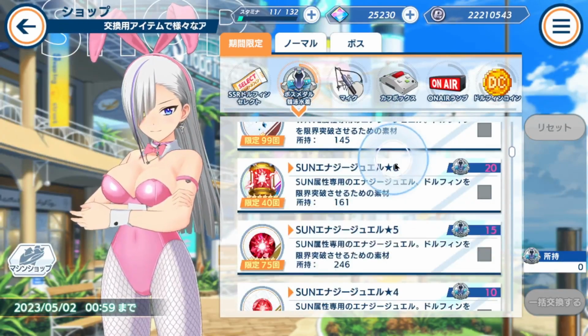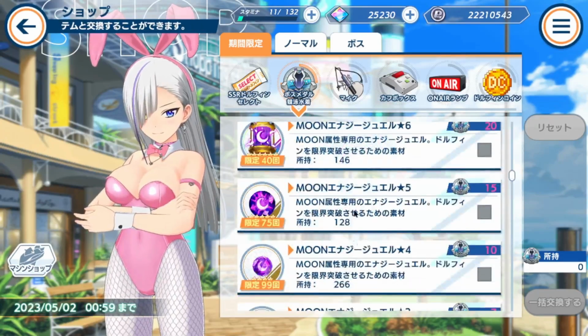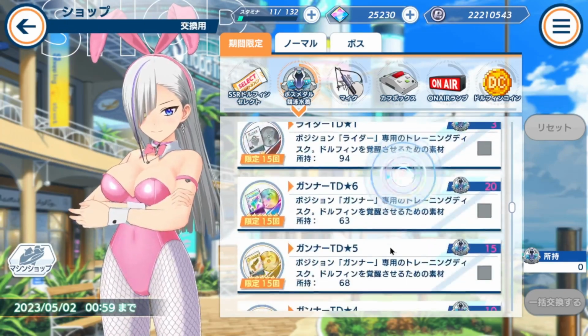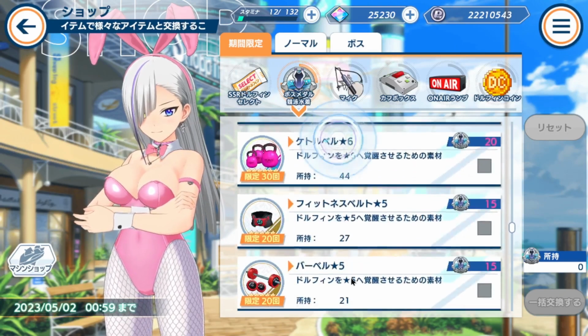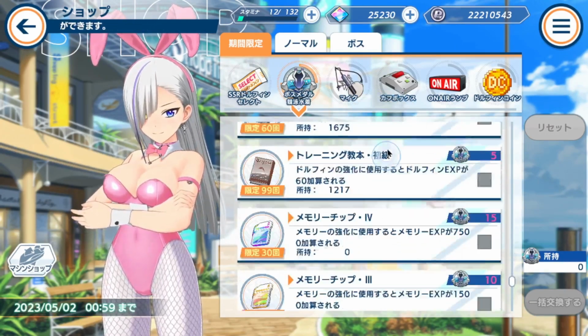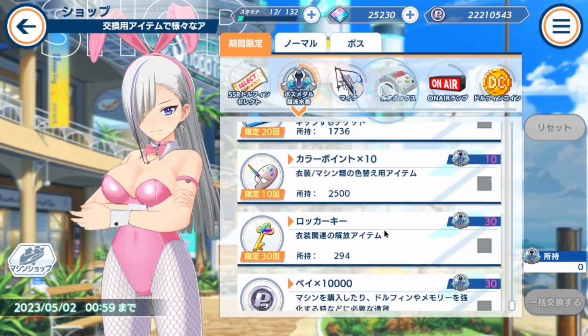As you see, I have a lot of limit breaking material. Even though I've been using some, I probably will get some more to stock up. But I really don't need a lot of that. I'll probably really focus on these. I need more of these for awakening my characters. So that's probably why I get obviously the cafe tickets down here. Definitely huge.